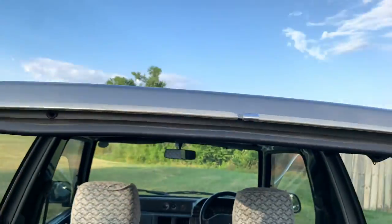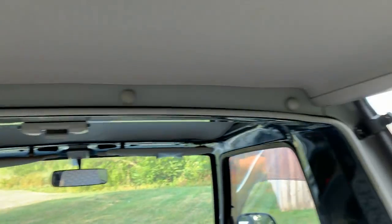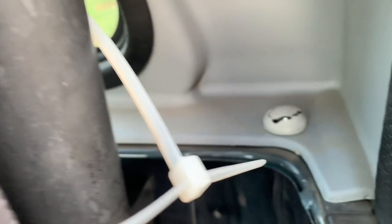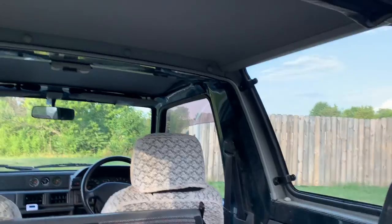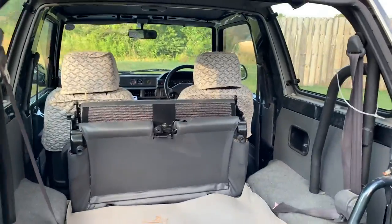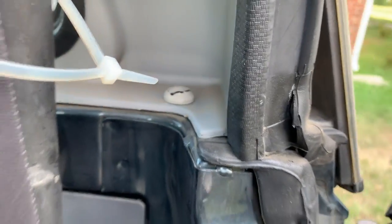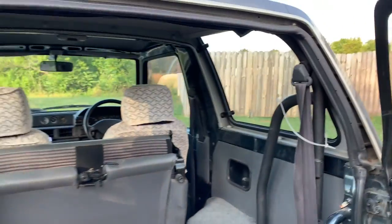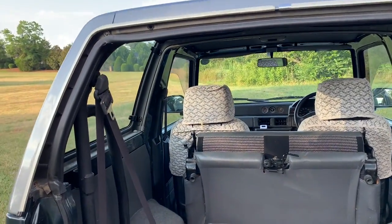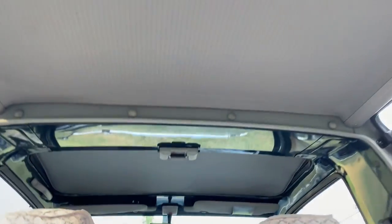This whole rear roof section removes — just some bolts up there. We have all the factory covers on there. One of them is cracked, and that was my fault, actually. I took the roof off and I believe I was the first one to ever do so on this thing. I don't think the roof had ever been removed — all of the bolts were on super tight, and these plastic little screw covers were very brittle. As you can see, the roof liner is really clean.